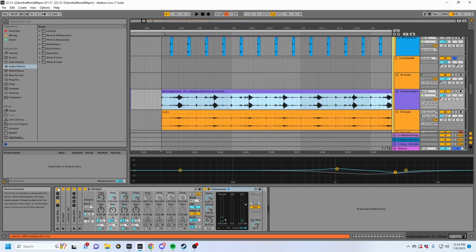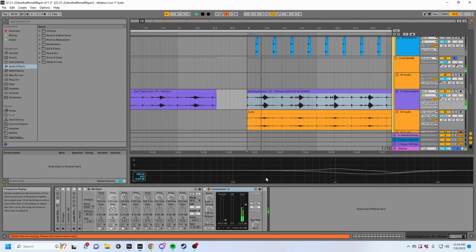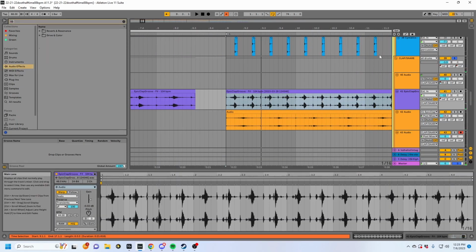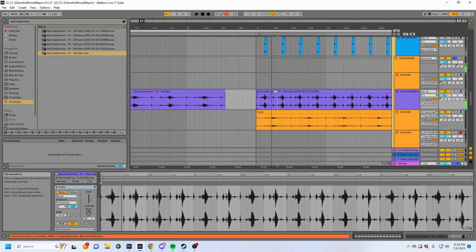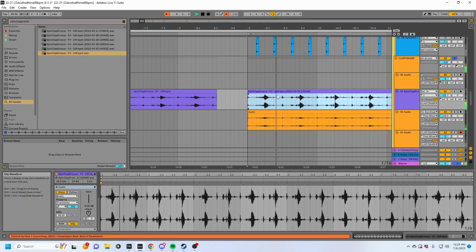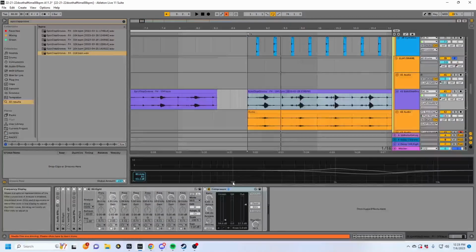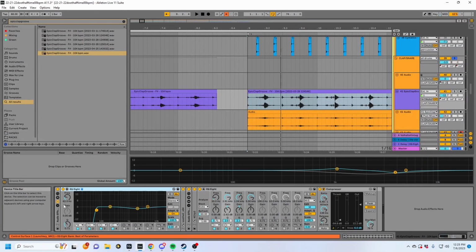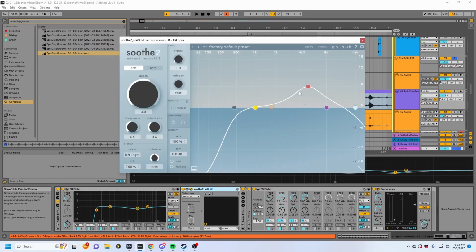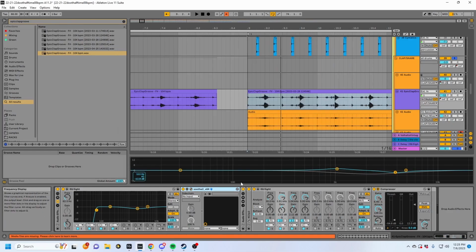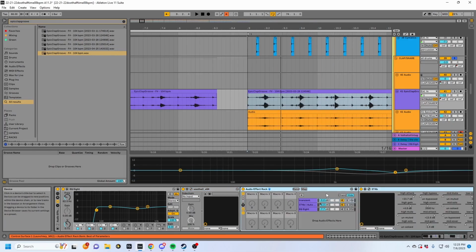And this originally was just a sample. Let me get epic clap groove. That's what it's called. That's what it originally sounded like. And then I slowed it down a bit, and then I put a bunch of effects on it. So some EQ to clean it up, because there's some rumble in the low end, soothe in the high end, because it felt a little bit sharp there.